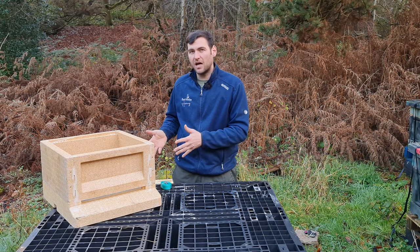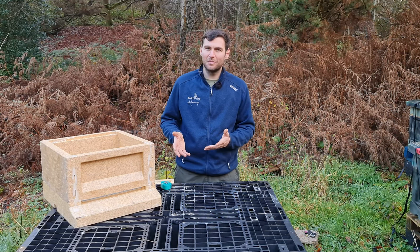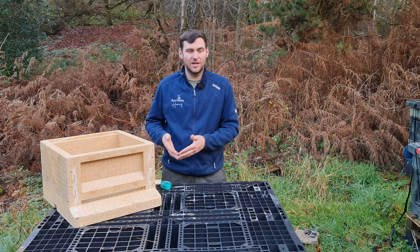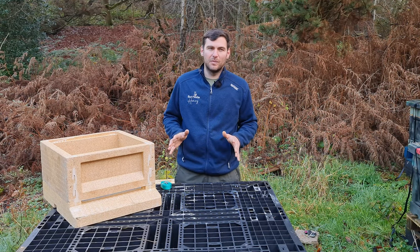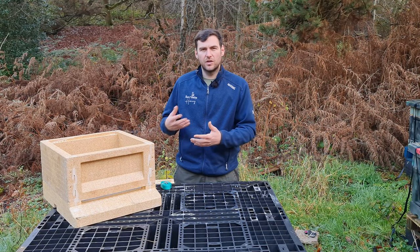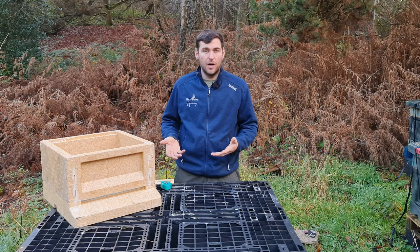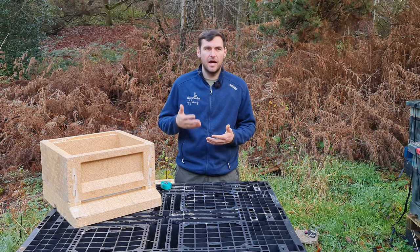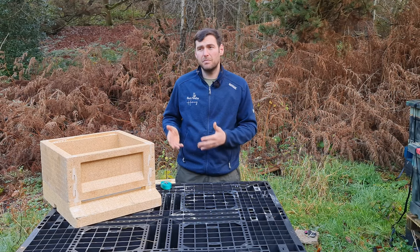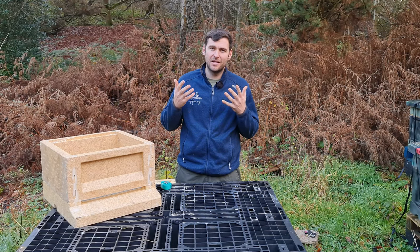To get the best out of this hive it needs a few modifications. I would chop off the landing board — though if you've just got a hive in your back garden, keep it on, it looks nice and you can watch the bees. You do need to sort the entrance with a reducer and mouse guard to protect against rodents and wasps. Apart from that, it's not the best hive on the market but it's perfectly acceptable and you'll get many years of use out of it.